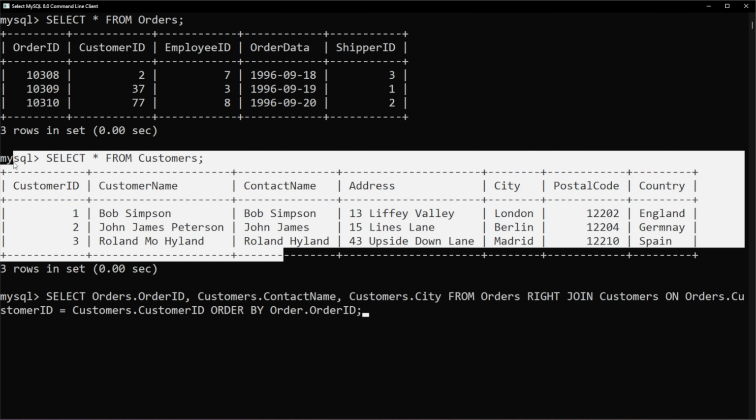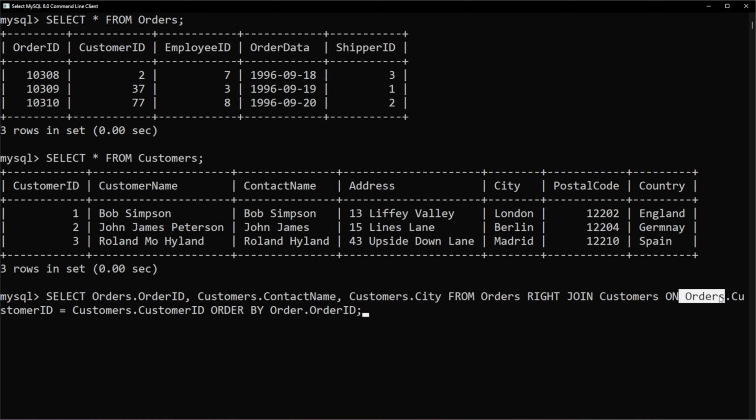Now, in order to join the two tables, we need to have an on condition. We will join all elements in orders and customers that have an equal customer ID. So you can see here we have orders dot customer ID, and that has to equal customers dot customer ID.